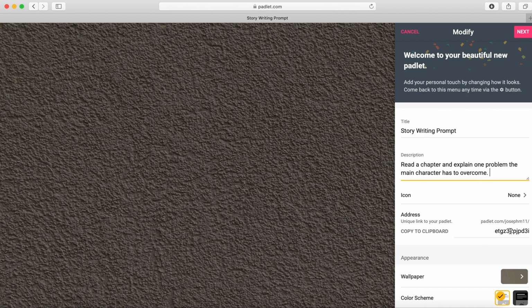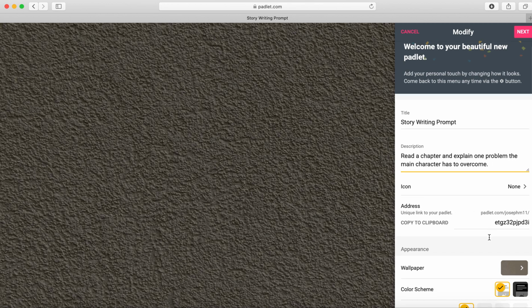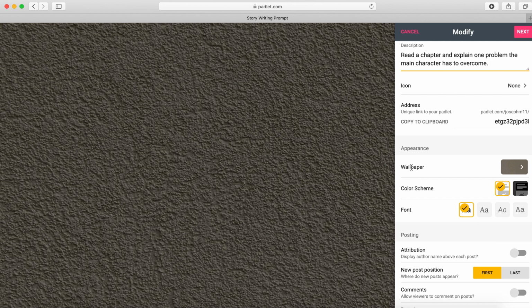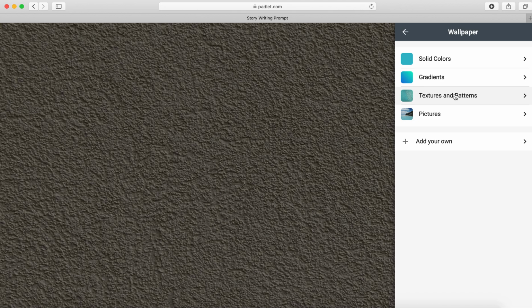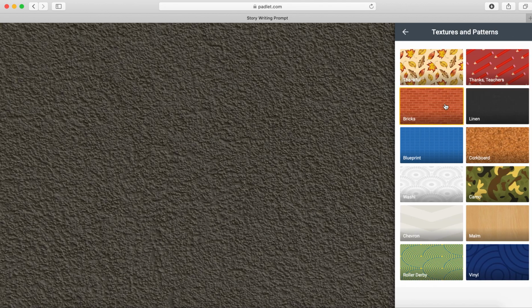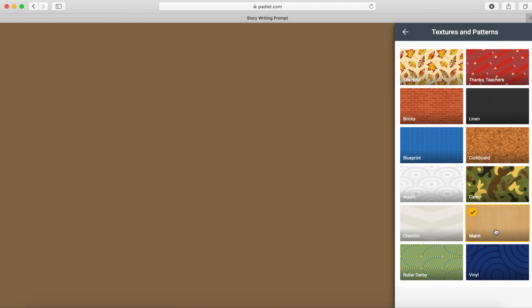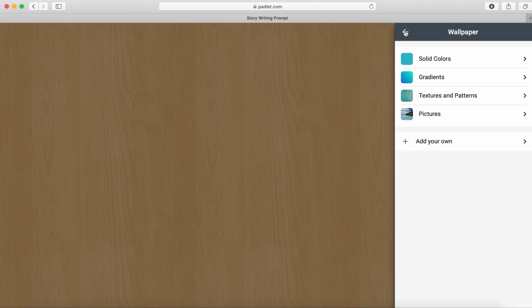This is going to be the Padlet address, which will show up at the top. You can also change this to something that you would like. Wallpaper, you see in the background, that's the screen. You can change this to whatever you would like: pictures, textures, an actual wall, something basic like this, and it changes. I would recommend always using the back arrow within the tool itself, the website, not using your back key or back arrow on the browser, because this keeps you within your Padlet.